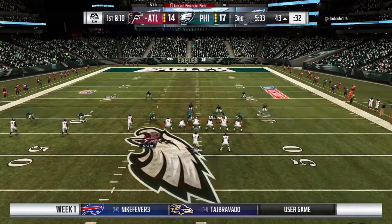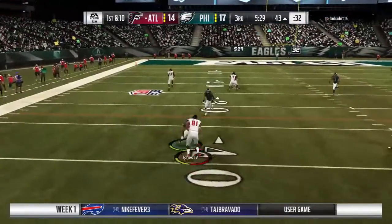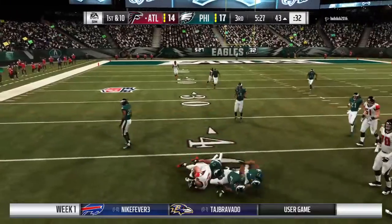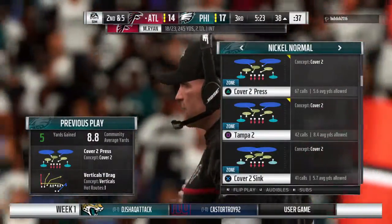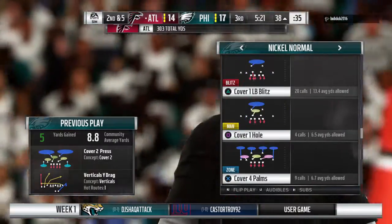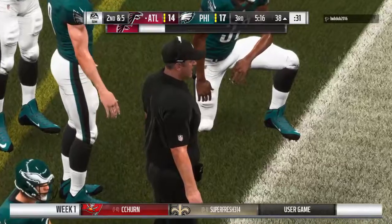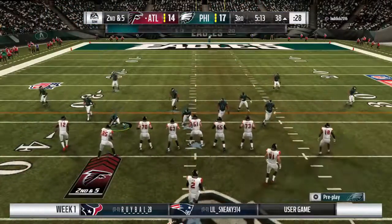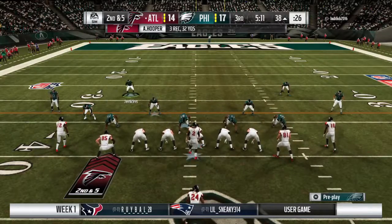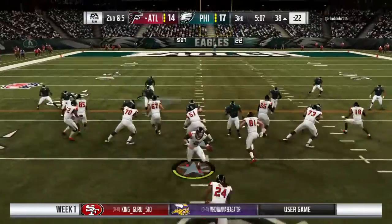Not only have they completed a couple on this drive, but they peeled off some pretty good chunks of yardage, too. Absolutely great start. 2 nice plays in the pass game. Now can they continue to feed off that? And the stop here will come at the 38-yard line. 5 yards on the catch there, brings up second down. And, partner, I think that's a great example that not all tight ends are created equal. Because everything was right. Got the completion, but he's not one of the more dynamic guys in the league. So even though he caught it, couldn't turn it into much more.